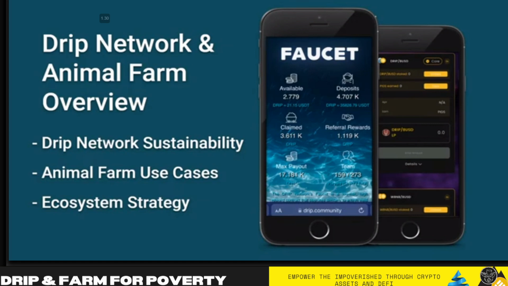So effectively, the whale cap maxes out at 10%. For every 1% of the total supply that is earned by one user, an additional tax is placed on their dividends, and it caps out at 10% of the supply. So 100,000 drip, or 10% of the starting supply, I should say. And this ensures that no one can withdraw and sell more than 3% of the supply at one time from the system. So from one account in drip, no one can ever earn more than 3% of the supply.